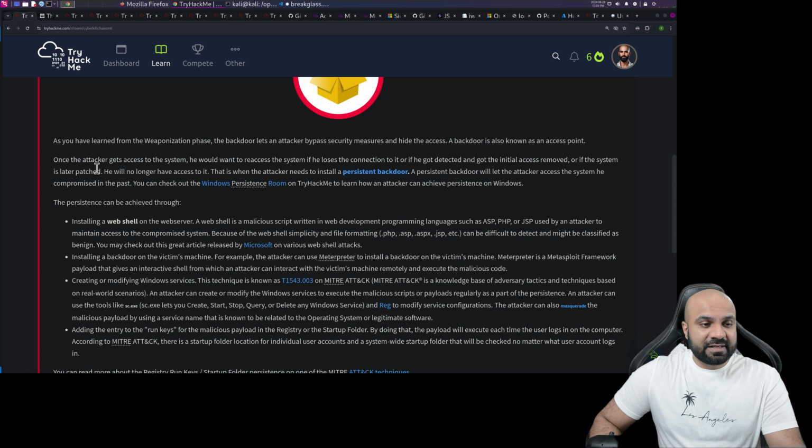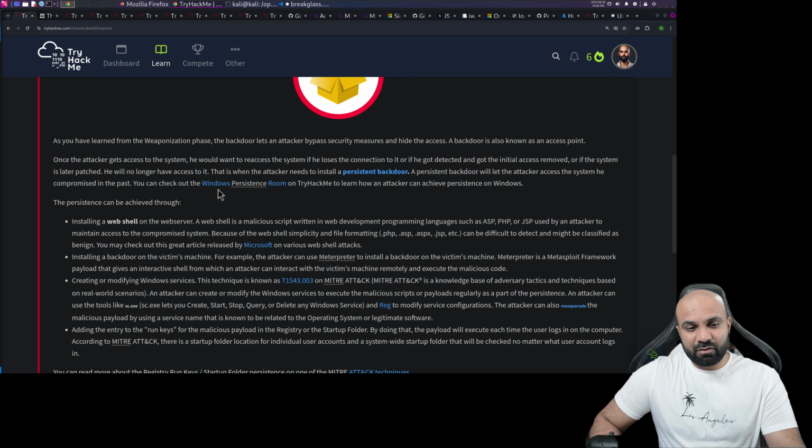Once the attacker gets access to the system, he would want to re-access the system if he loses the connection to it, or if he got detected and the initial access was removed, or if the system is later patched. He will no longer have access to it. That is when the attacker needs to install a persistent backdoor. A persistent backdoor will let the attacker access the system he compromised in the past.